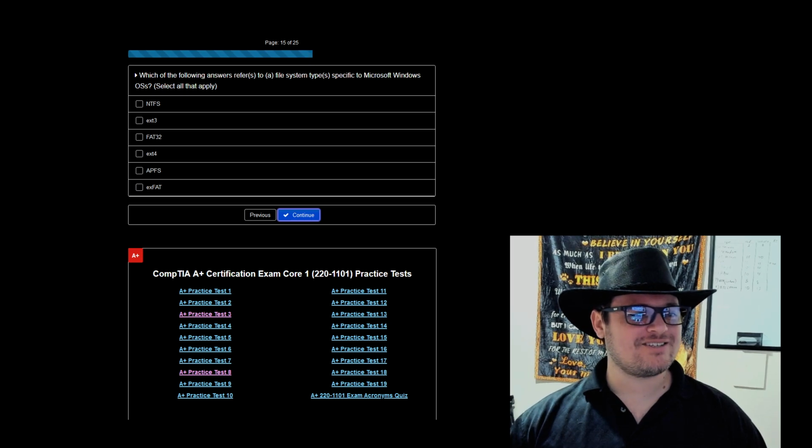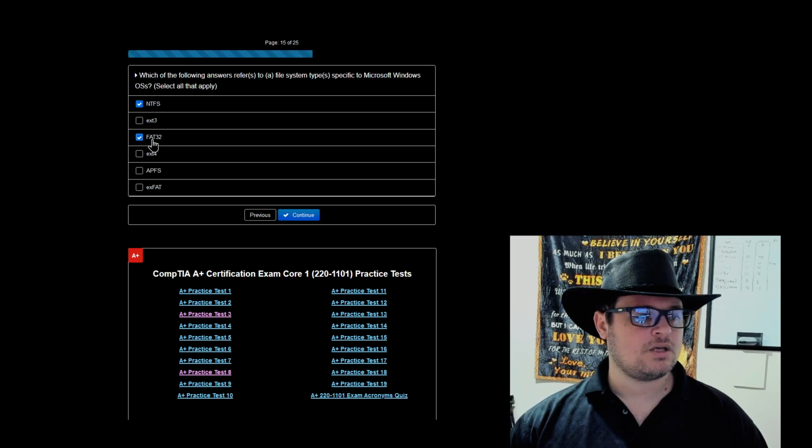Which of the following answers refers to a file system type specific to Microsoft Windows? Select all that apply. NTFS, FAT32. exFAT is for Linux, I believe.